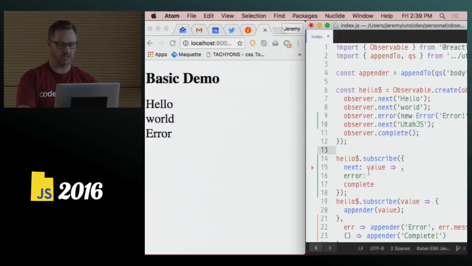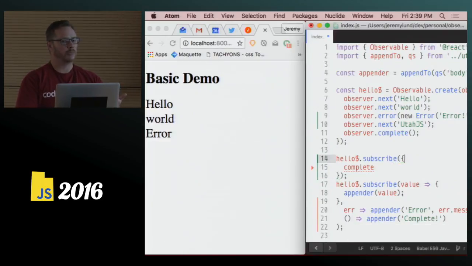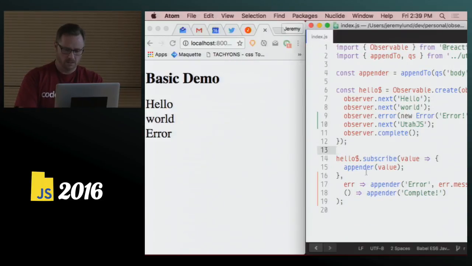I won't complete those, but you can see those are the keys there. Those are the values. So maybe you're only interested in just the complete. You could omit the other two and just handle that one. So there's some different syntax there too.